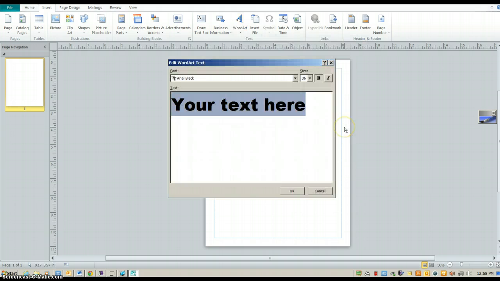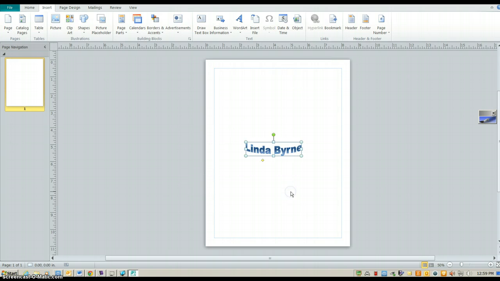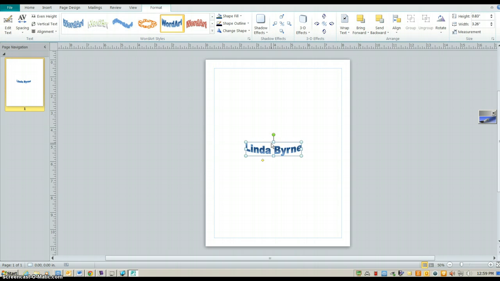So I click on the one that I want, and I'm going to type the first name. I'm going to start with my mom. And I'm putting first and last names. You do not have to put a first and last name. If you just have first names, that's fine. But I want first and last because of the way that I'm doing my tree. So I click OK. Now, this does not look like a tree trunk in any way, shape, or form. So what I'm going to do now is this little green dot, if I click on this little green dot, I can rotate it so it's now up and down. So this is going to be part of my tree trunk.